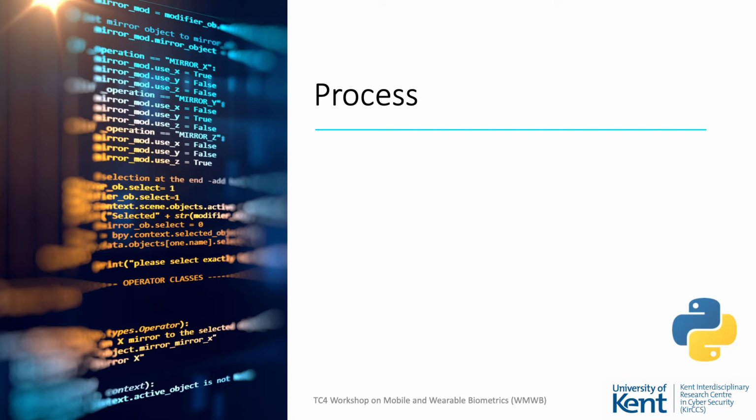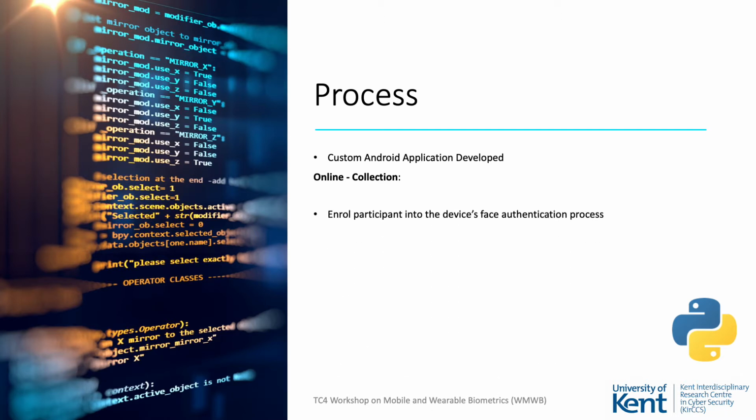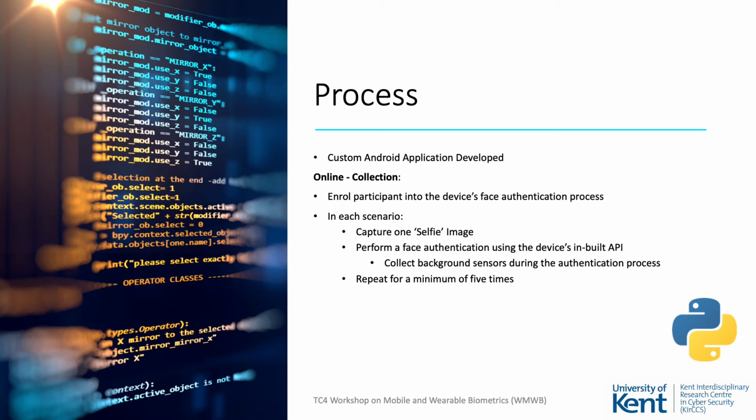We can divide our process into two parts, an online data collection with an offline analysis and prototype. We developed a custom Android application for data collection purposes that tasked users with taking a selfie and collecting the sensor data. Firstly, we enrolled users into the device's own face authentication system. For each scenario, the users took a selfie, which would immediately be followed by the device's inbuilt authentication system to collect the sensor data. The user would then repeat this a further 5 times before moving on to the next scenario.